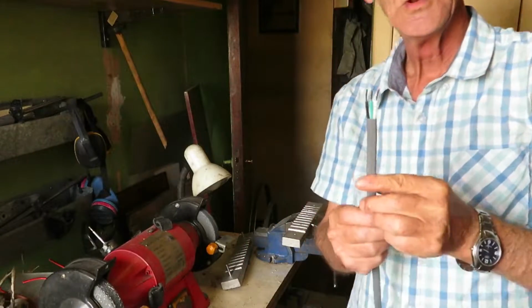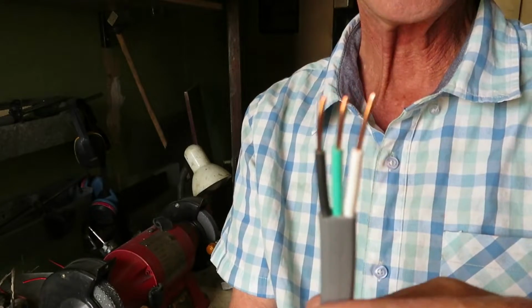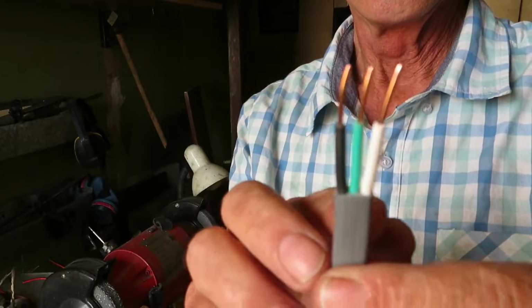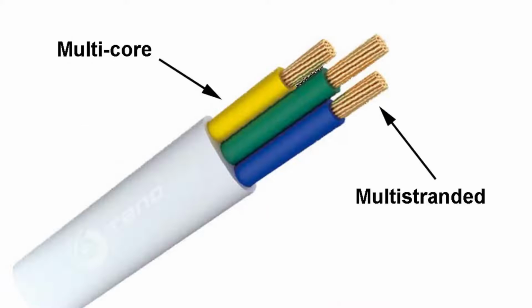Hello friends, do you know what this is? This is a multi-core flat cable. However, each conductor is a solid core. It is not multi-stranded.